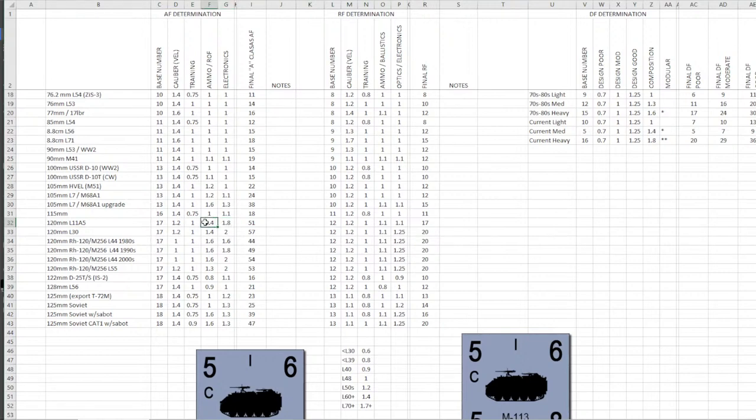They didn't carry as many Sabo rounds. Also, their guns are rifled. That's going to slow the shell down. So that's the reason why there's a slight difference there, 1.4 to 1.6, between the American gun. Well, technically, it's a German gun, but built under license, it's the M256. And other than that, they're both 120mm weapons, so they have the same base number.